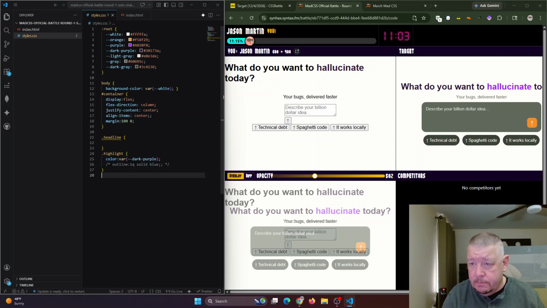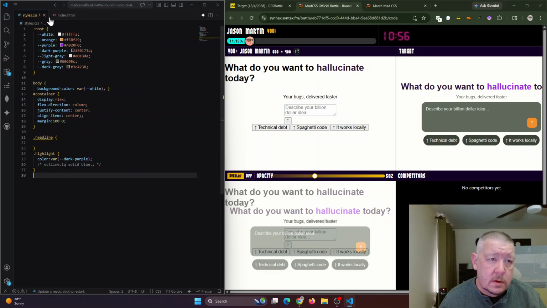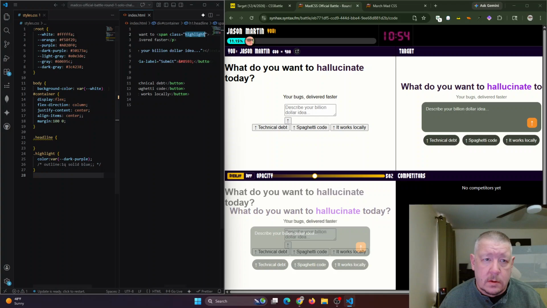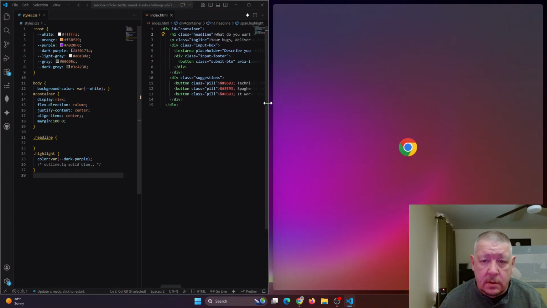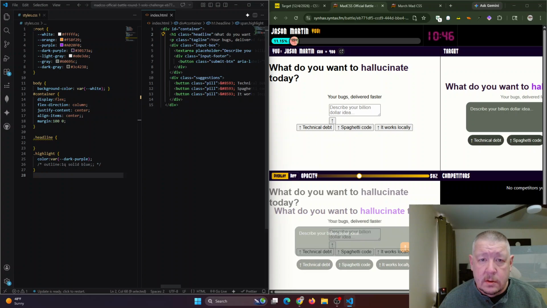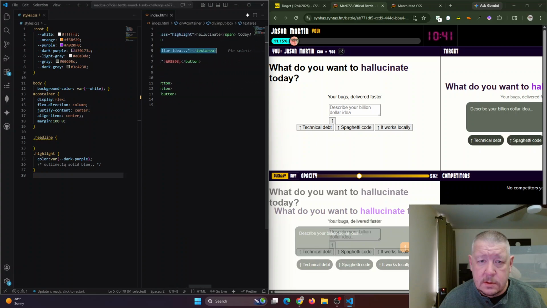Okay, but we're gonna move on. We're gonna get the text area, which is, why do I have this still open? That's not better. Text area has a placeholder. Otherwise, does it have a selector?